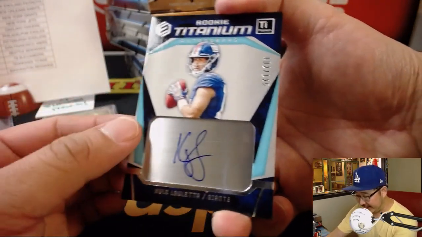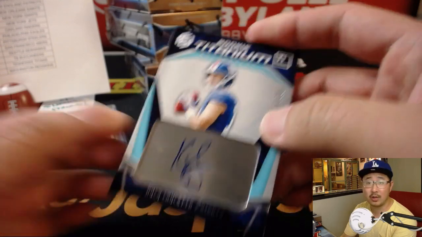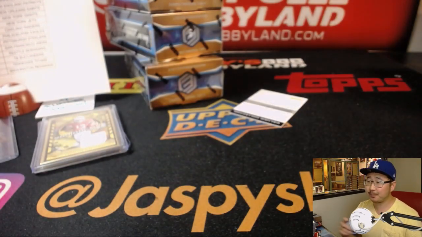That goes to David Kist. This goes to Big Blue, David Kist as well. 102 out of 125, Kyle Aletta.